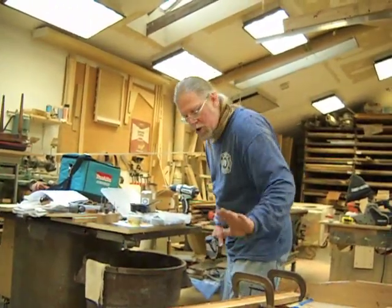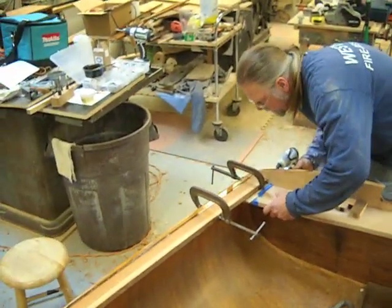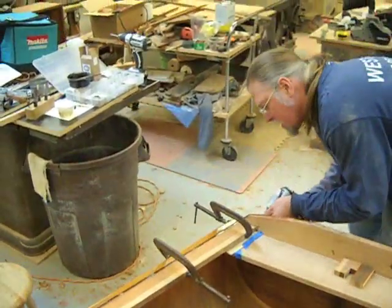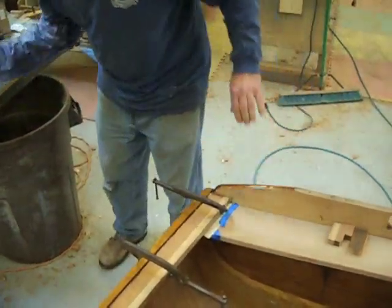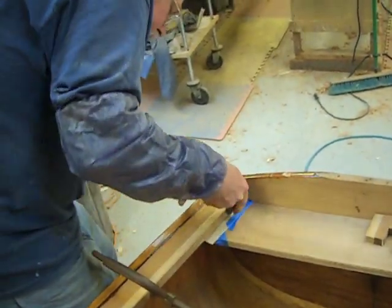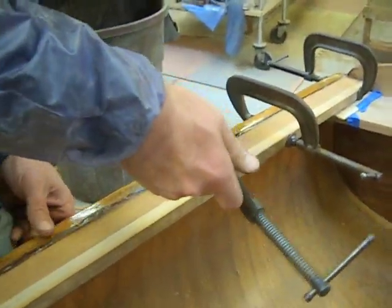So it's clamped just barely. Now we anchor and pull it aft. Just for a moment, make sure these are barely on so it can slide, so that the screw will suck it down. All right, see that it's closed up. And we'll go here and adjust the end well a little higher. That's low. Then we get all this stuff lined up. This is good. Now, just clamp the whole rail on.